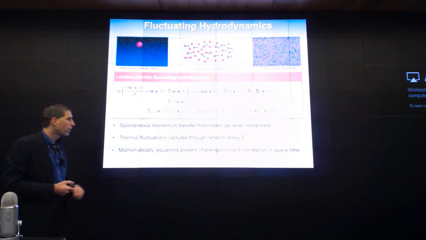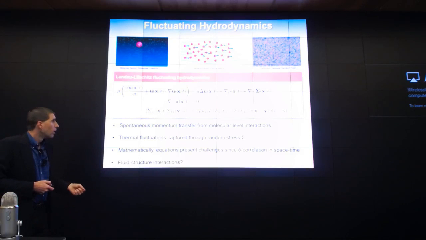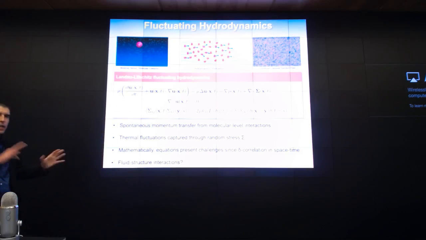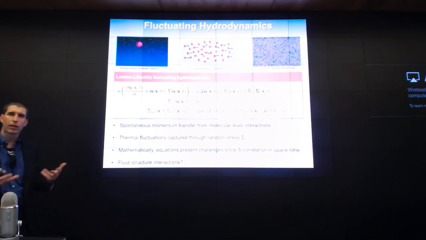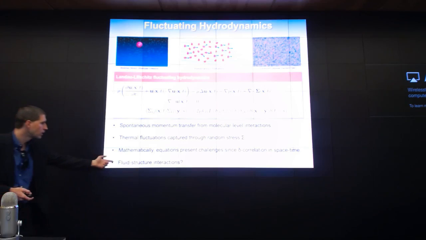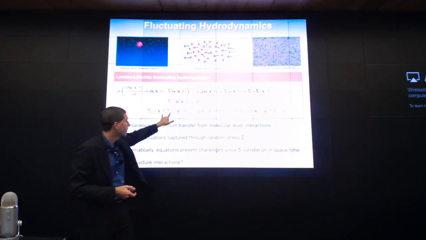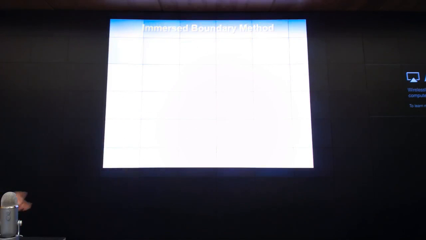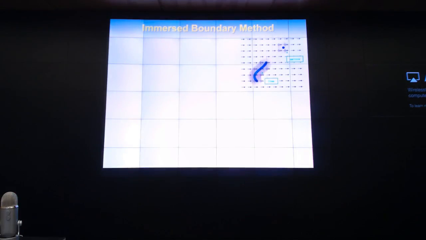And so we've dealt with that by developing some time step integrators, which I'll tell you about in a little bit. Now the thing that I want to emphasize is what we've done is started by looking at what Landau and Lifshitz did, but extended to include fluid structure interactions so that we have a viable thermostat for something like the immersed boundary method. So this is the key part that we've added to this story, and I'm going to show you in a minute that that significantly changes the way in which you ultimately drive stochastically the system, given that fluid structure interaction component.